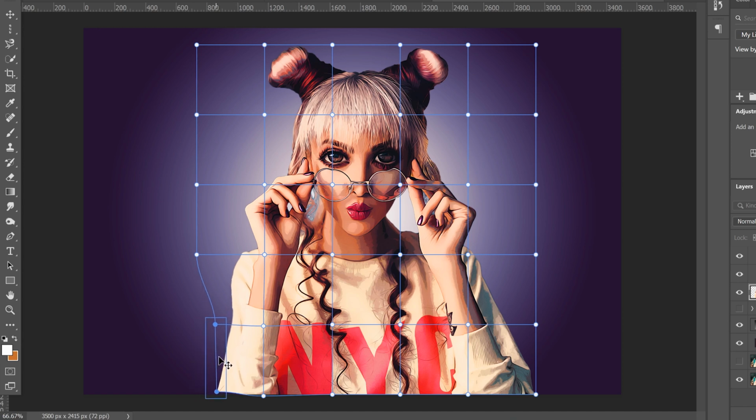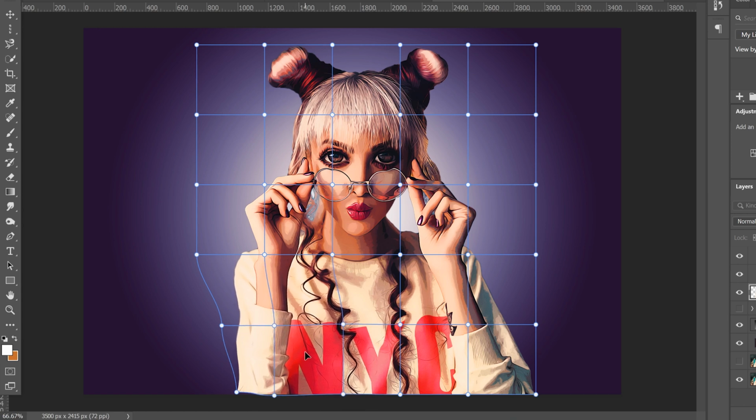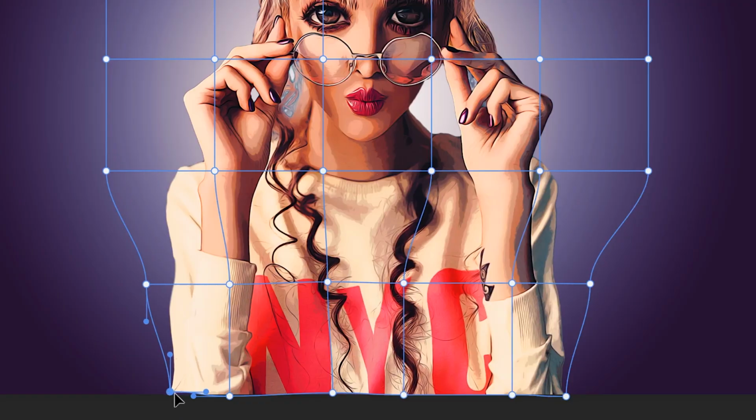So the first thing I'm gonna do is move this in. Then I'm gonna hold shift to deselect this top one, and I'm gonna move this one dot in a little bit more. Then I'm gonna hold shift to deselect and then shift to select these two dots. Actually, you know what? No, I'm just going to select this whole area and move this chunk in there. Then I'll play around with these to make it look a little more natural. I'm gonna do the same thing on this side. Then I'm gonna move this in just a little bit more.